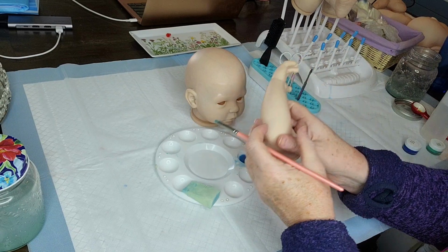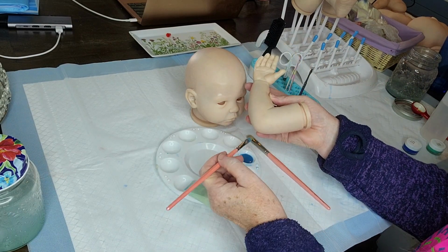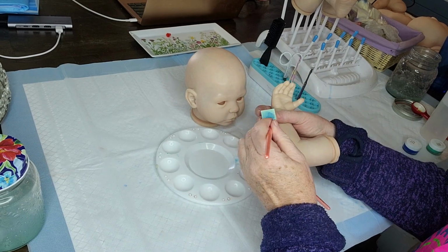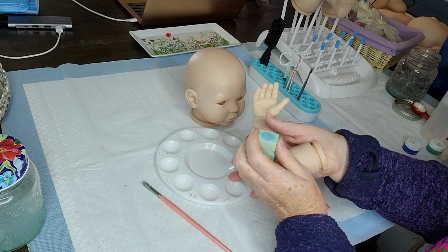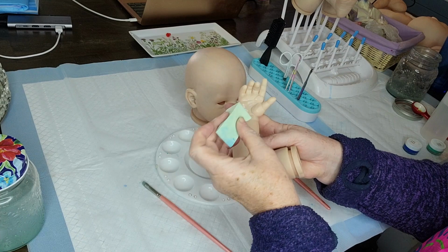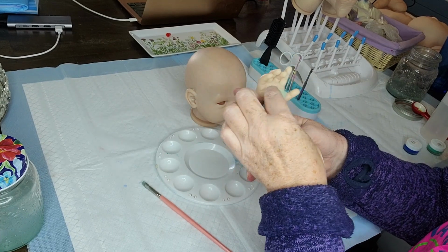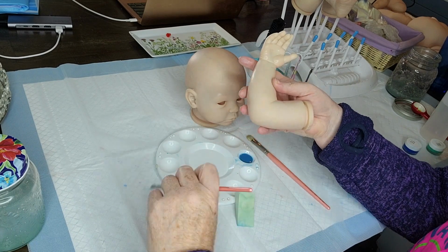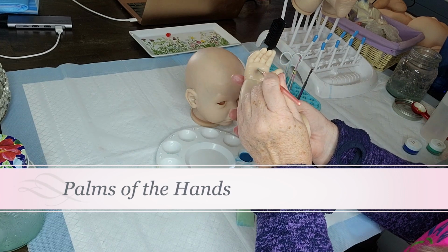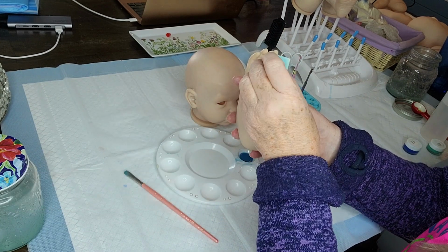Now we're just going to add some of the blue to the elbows and to the palms of the hands. Once again, I'm going to try the method of adding it to the sponge because I don't want paint dripping everywhere, all over. And then add a little bit of the blue undertone to the elbow and blend with your cosmetic wedge.